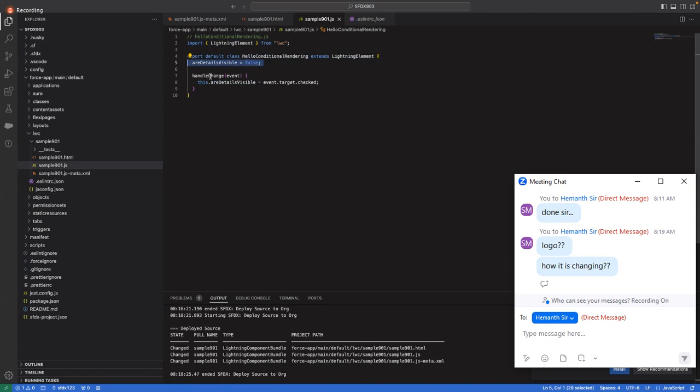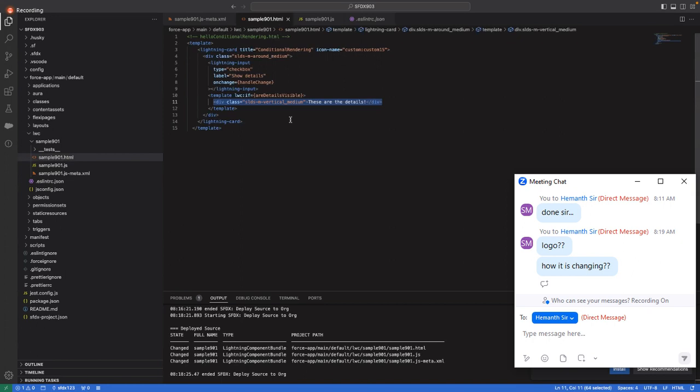Whenever handleChange, whenever this event occurs, then this.isDetailsVisible equals event.target.checked. So I am making it true from false. Getting my point? In this way, I am making the actual change in the JavaScript and I am able to display it here in the HTML.